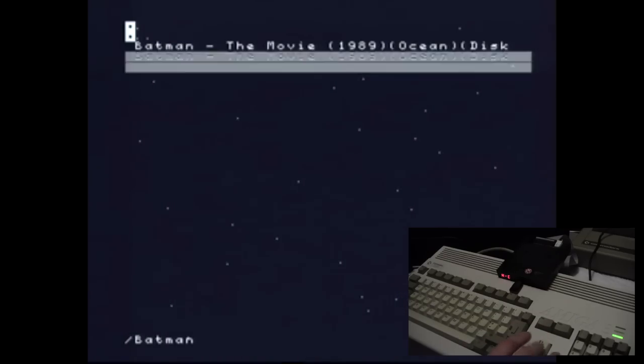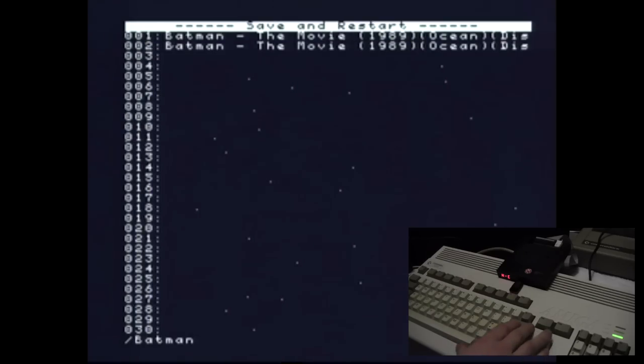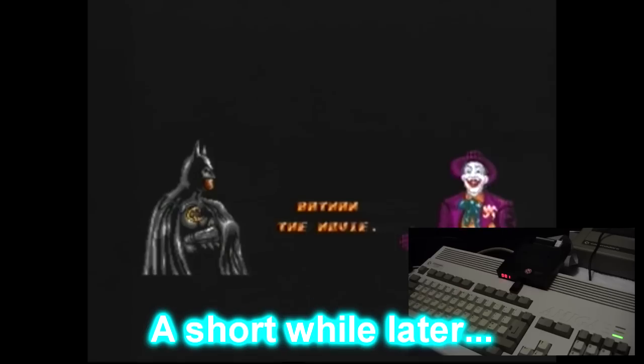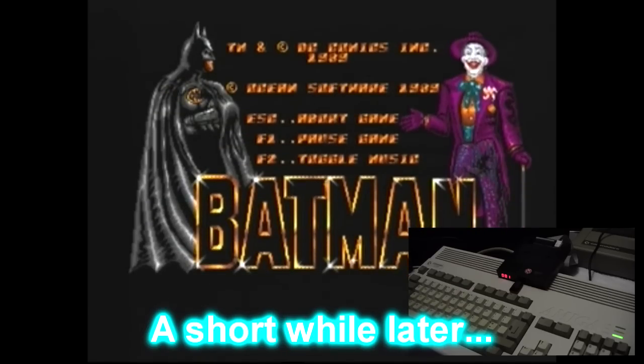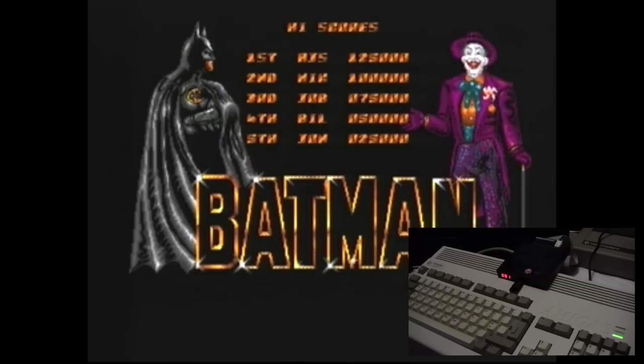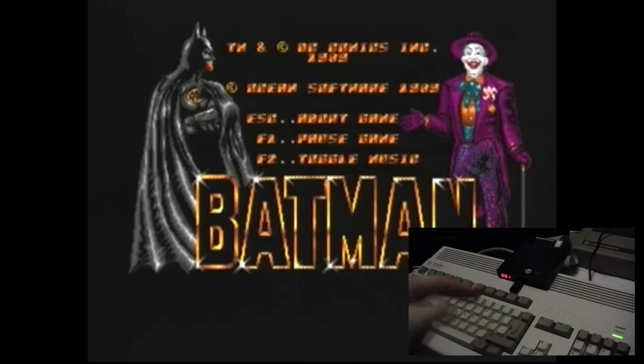All I usually do at this point is go to the clear space, press that, and then it takes you to the disk drive allocation. Go up, save and reset. The system will now reset, and with any luck, it will boot the game Batman. And here we go, Batman the game, based on the movie sort of thing. Okay, so if you were to reset the system from this point on, it would boot that Batman game again.